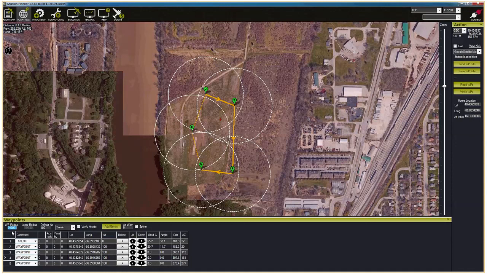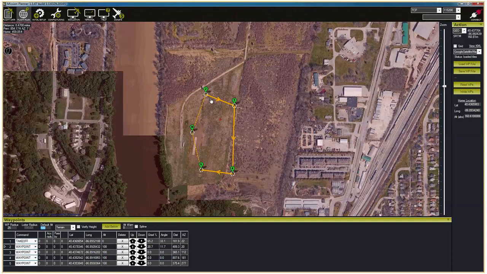So about the radius of these waypoints here, you can change that in here. My units are set to feet, so let's say I want a 25-foot radius. Do that, and they change pretty small. Maybe it's too small, maybe it's not. Leave that for you to figure out. You can also set default altitudes here.